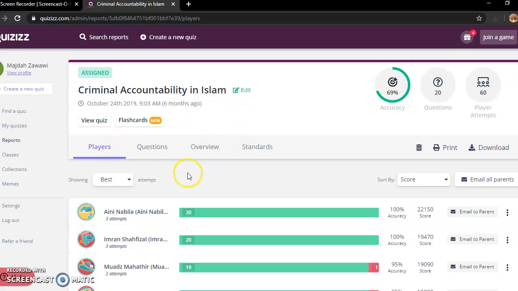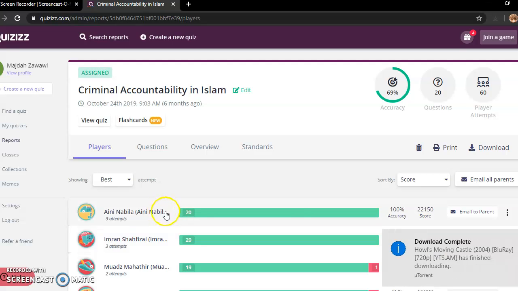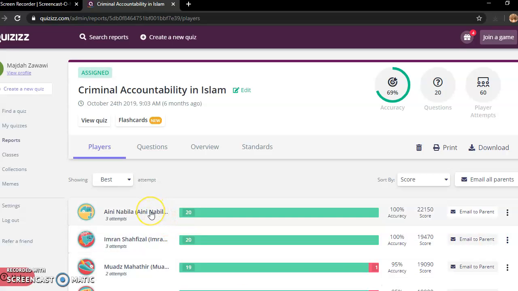Okay, so this is a list of the students that have actually attempted to do the quiz. Okay, you can see here that the format is produced with the highest marks first. Yeah, and then you just scroll down to see the rest of your students.